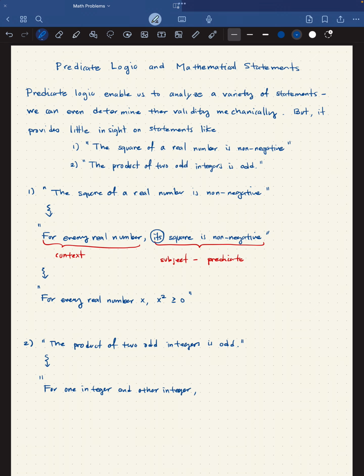For each one integer, there exists another integer such that the product of that one and that other one is 1.